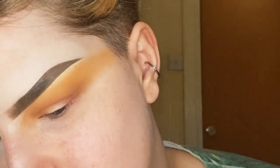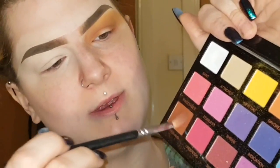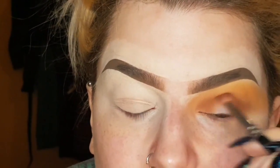I'm then gonna go in with, yes, so this is such a basic way of doing an eye. This is how I always really do an eye. This is my little 227 here, and actually, you know what, back in with this palette. This is a really nice warm brown here, Upper Hand from the Makeup Revolution Pro palette. There's quite a lot of fallout on these ones though. I do want to do a look with this though, because it's quite nice for a very colourful palette. I'm going to go right in the corner here, just the outer V, and bring it into the crease.